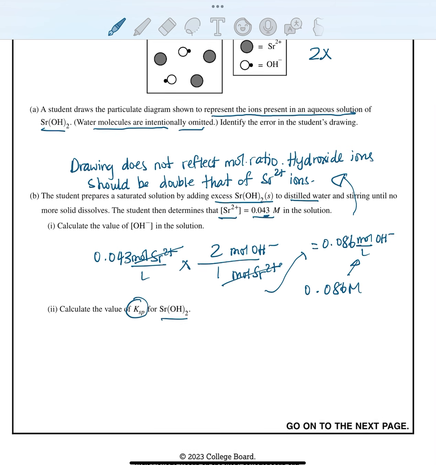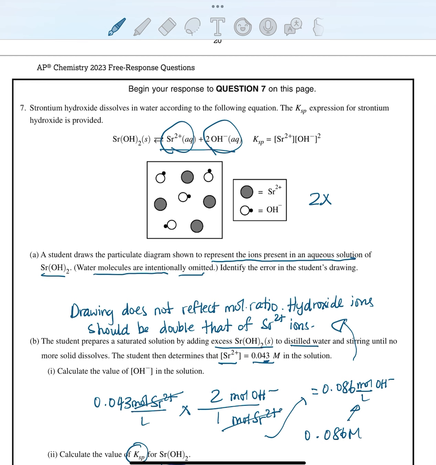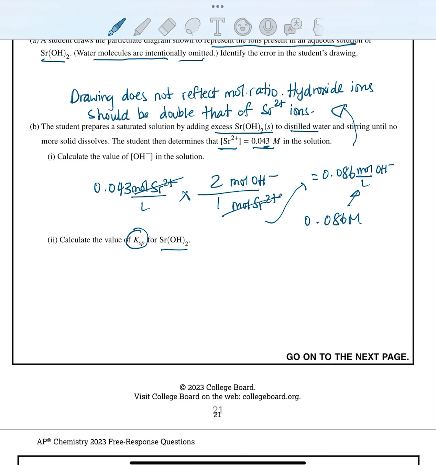So that's not too bad of a question because if we go back up to the top, let's draw our attention up to the question here. Notice that they've given me the Ksp expression, so the formula. And so I'm just going to plug in, I actually know my concentrations here because that's also given to me in these previous questions we solved. So let's write down our Ksp formula.